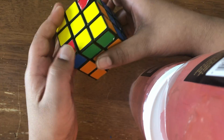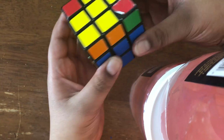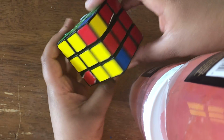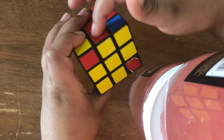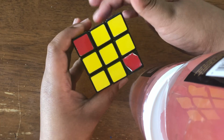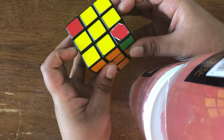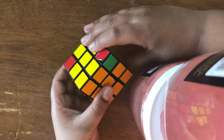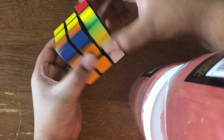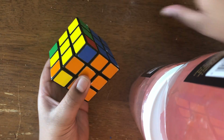So what you're gonna do next is line the edge pieces with their color. So I'm just gonna turn it to where you have this and this. You're gonna have this on the right side and this one in the front, in the back. But if you have them across from each other, just do this algorithm from anywhere. This is the algorithm. It goes R, U, R prime, U, R, U2, R prime.